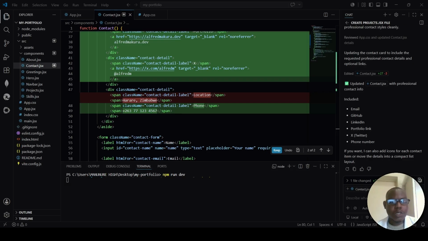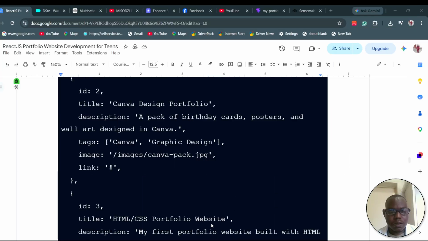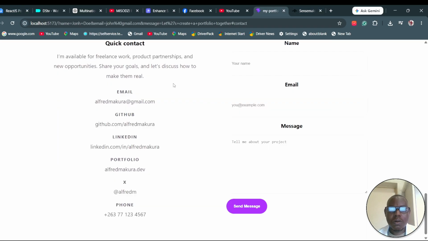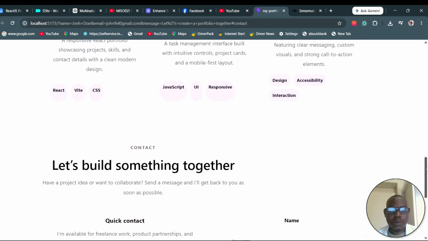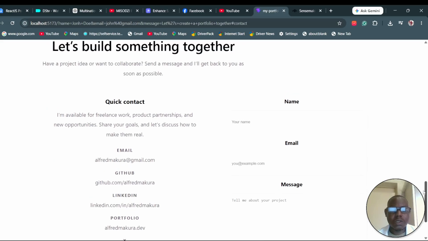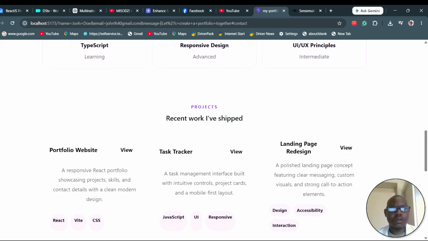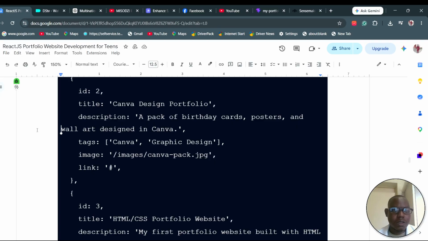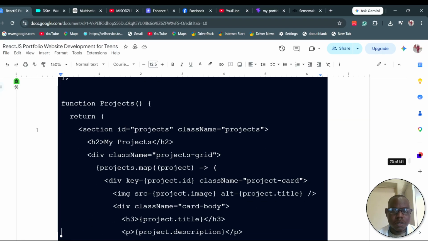The portfolio must be something which is attractive, which is appetizing, which invites people to visit you and see your portfolio. So let's move on.